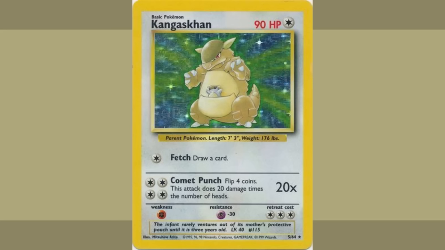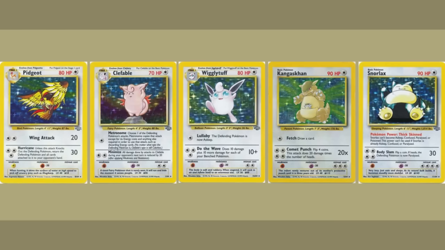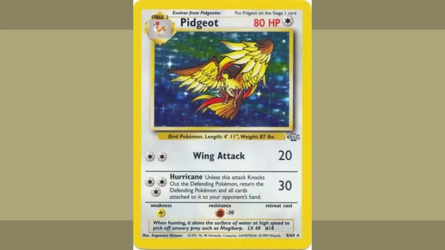And on top of that, Comet Punch for 4 energies really isn't half bad. 20 damage for each heads on 4 flips. It's defensive, offensive, and a deck booster all in one. In 2nd, I personally think Pidgeot is very underrated and finally completes the evolution line from the base set.